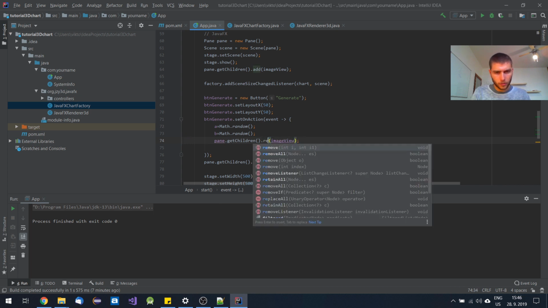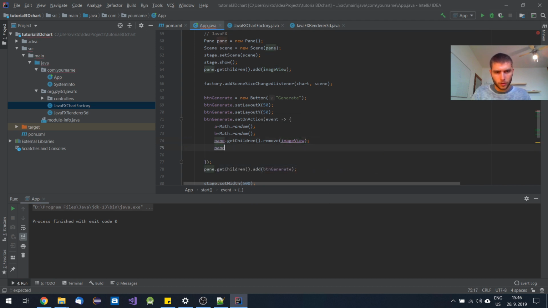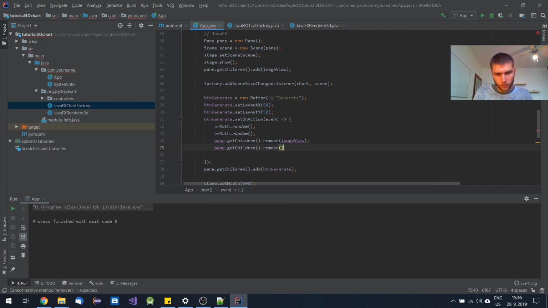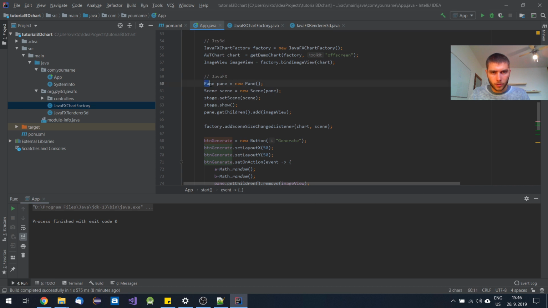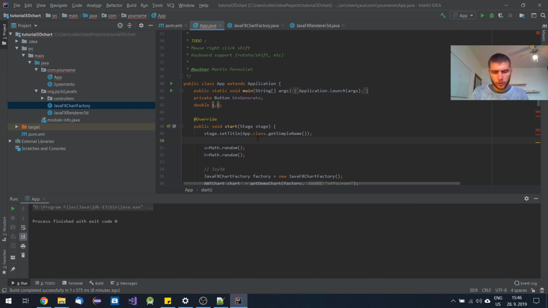Except add, we're going to remove it, and also we are going to remove button, okay, and we need to put this just above this in here.